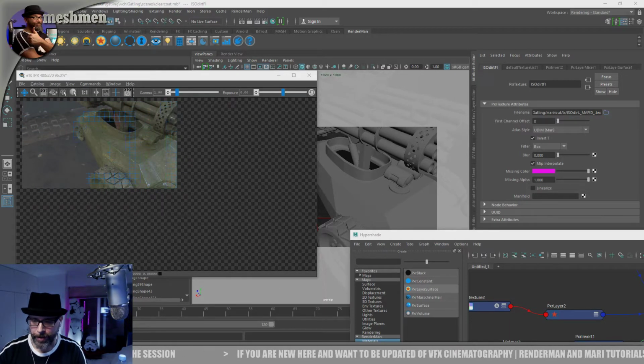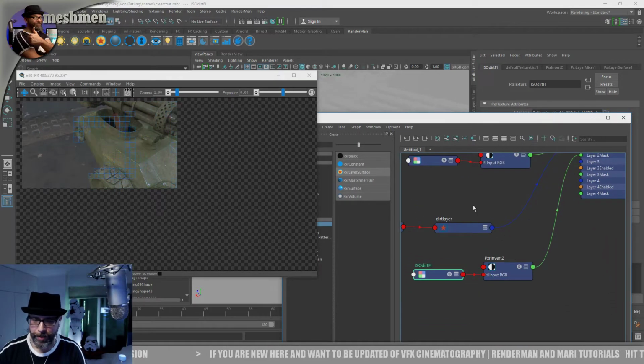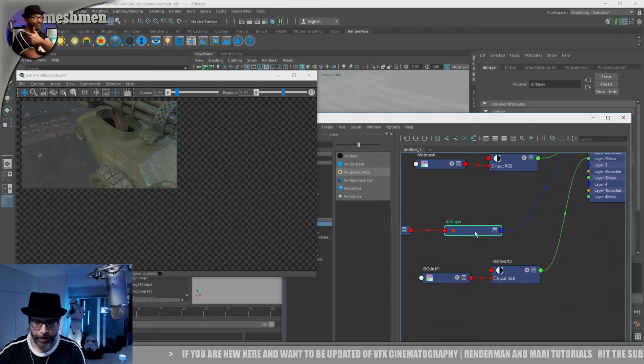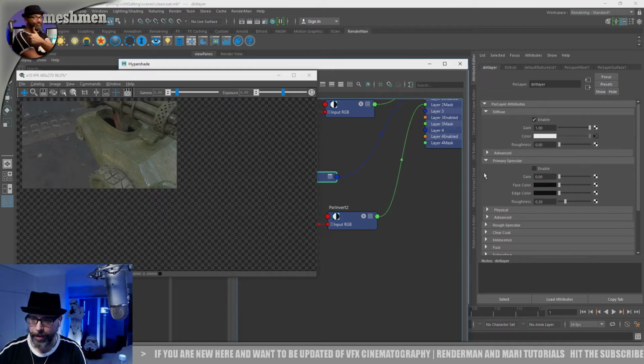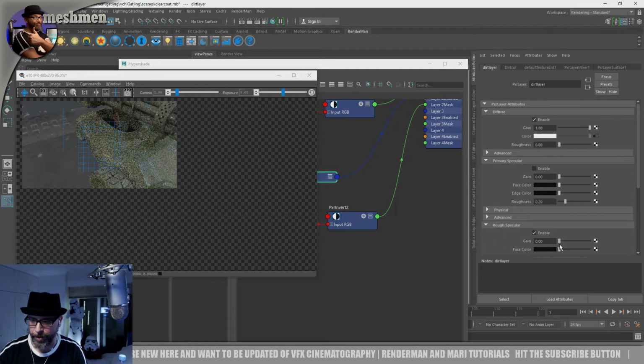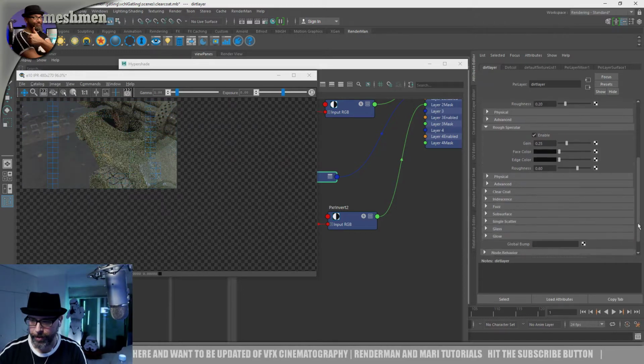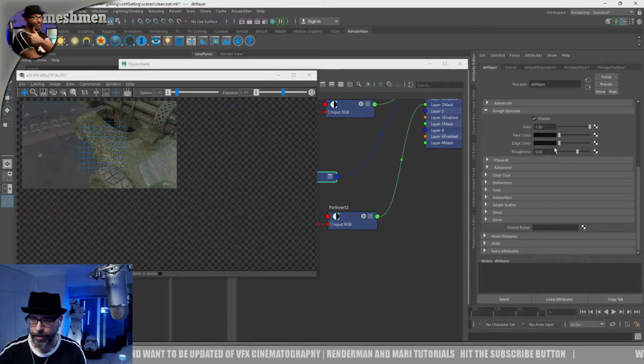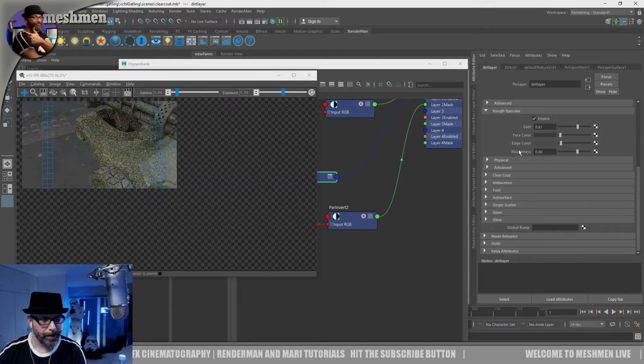Obviously, I could just tweak some of this, maybe add just a bit of rough specular here, for example. Let's take something very subtle on the dirt layer there.